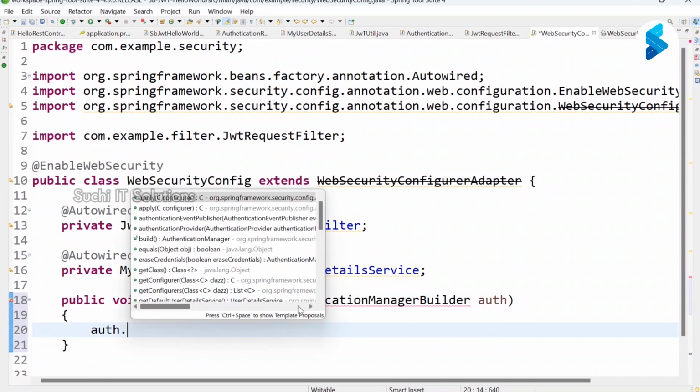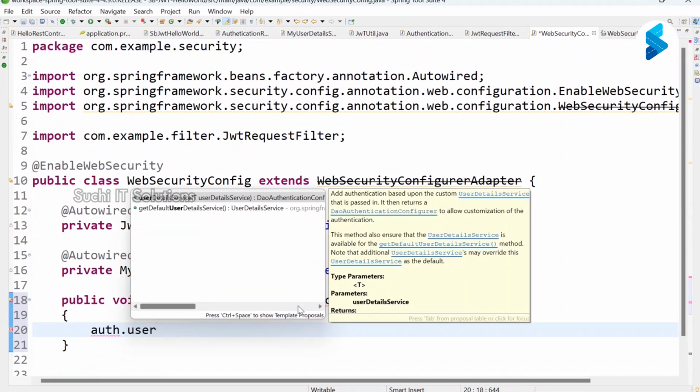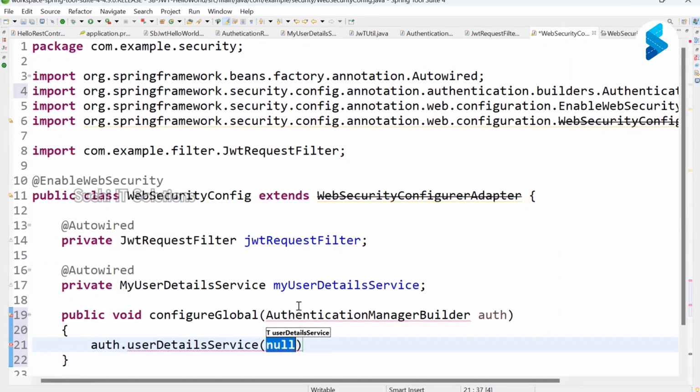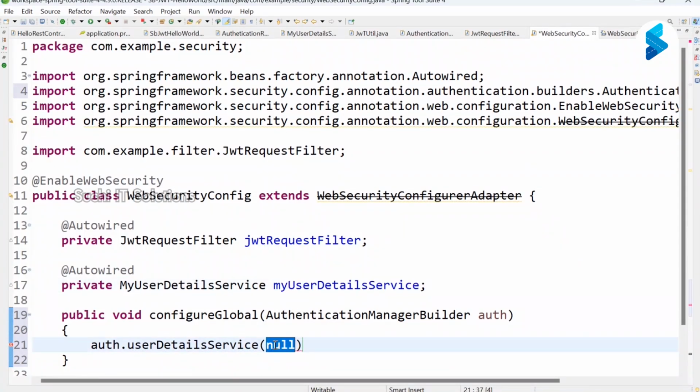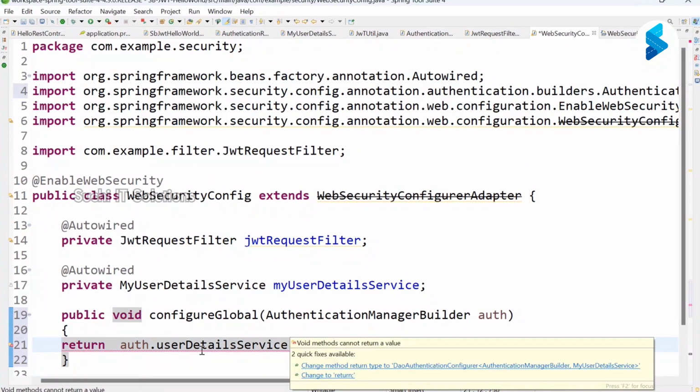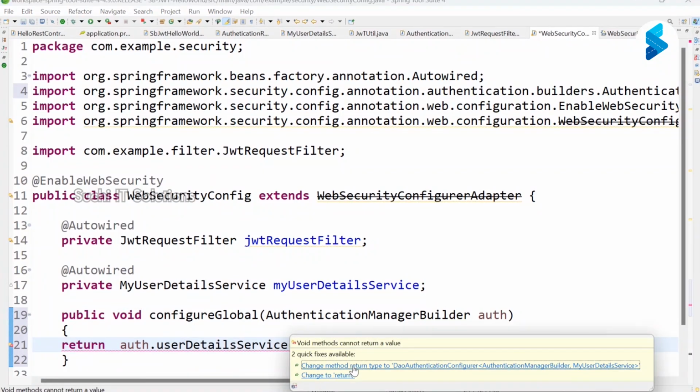Now you can write auth.userDetailsService. Just specify whatever user details service you have here. Then return. So when you're returning, throws Exception, no doubt.